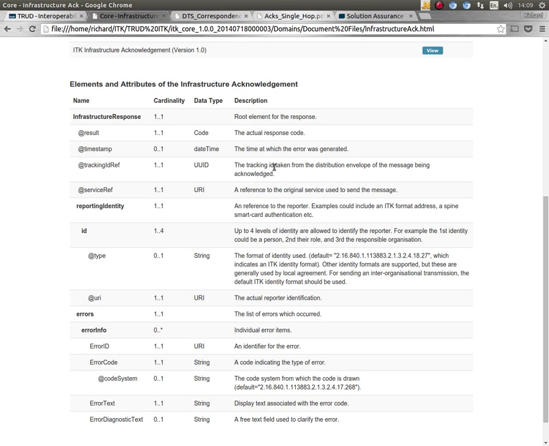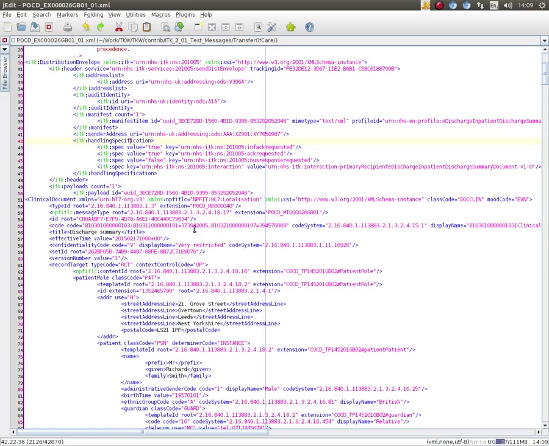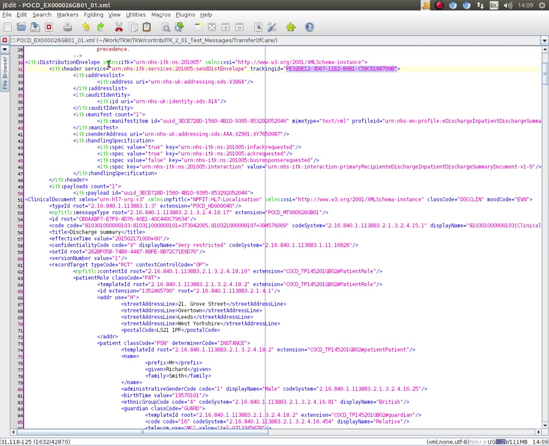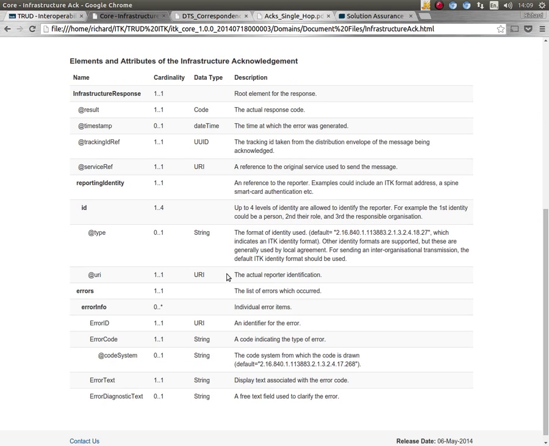There's a mechanism to refer to the originating tracking ID. So if we look at this one, it always refers back to the tracking ID here within the distribution envelope. So we can reference that, saying that the tracking ID that we're acknowledging, and also the service which is here. So we can reference using those two attributes, they will be populated, and there's also an error info block.